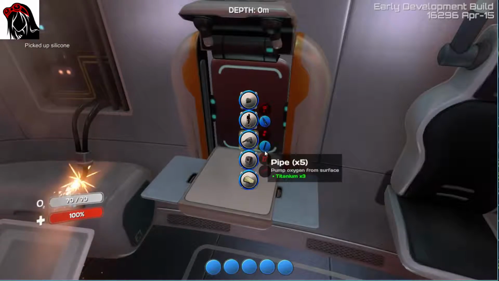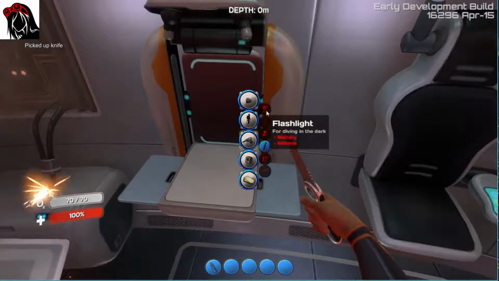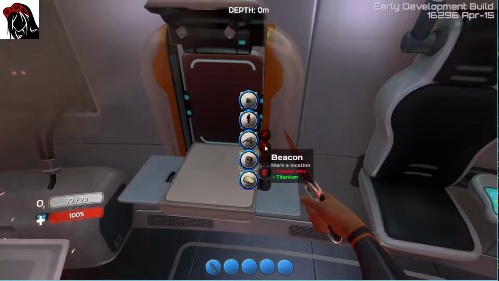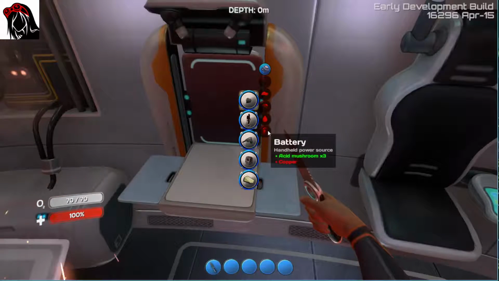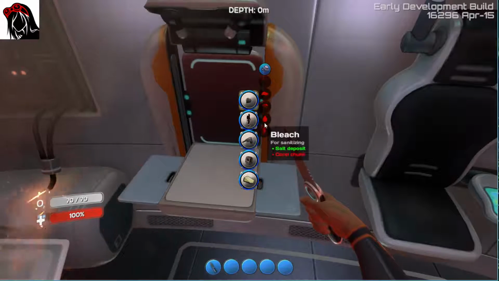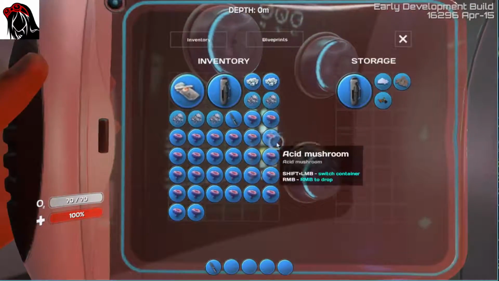Star Wars fabricator. Yes, maybe now I can get some of those other mushrooms. So, I'm not entirely sure how I get copper. And I do need it. Coral chunk. Let's go ahead and drop some stuff. Oh, there's a storage right here.